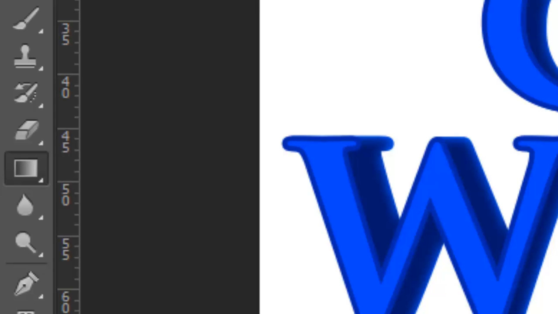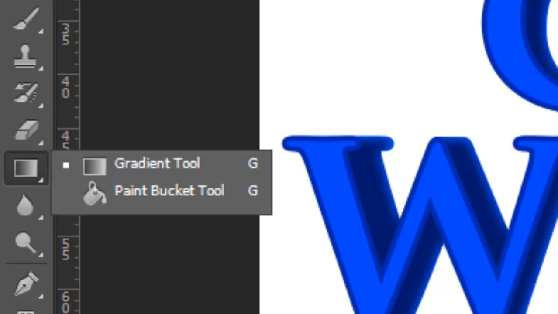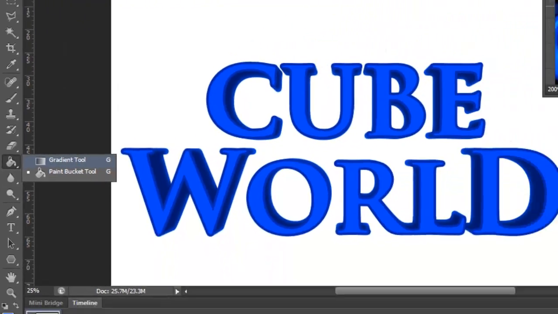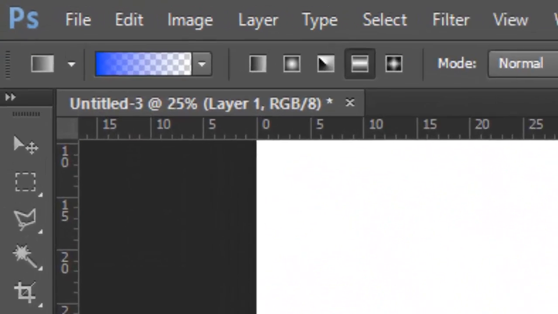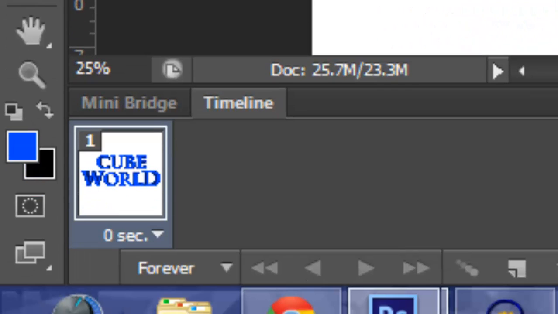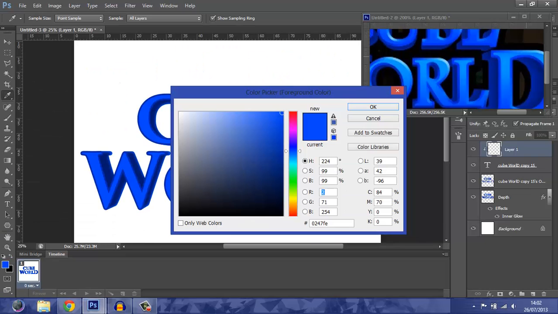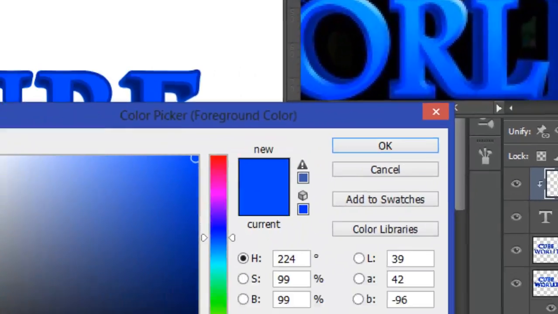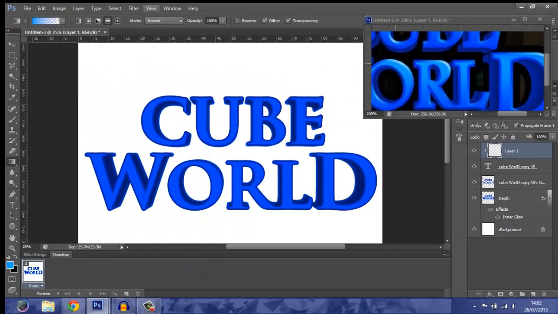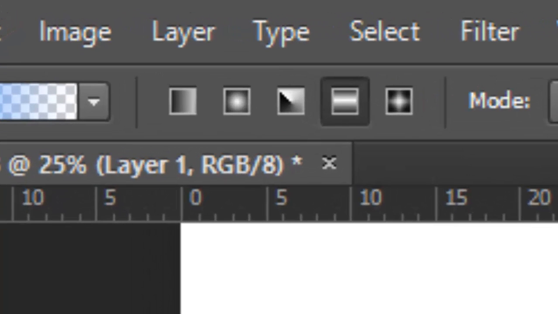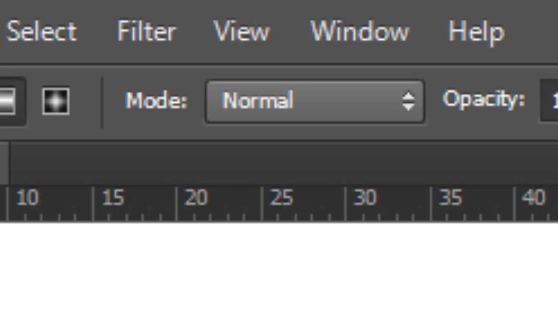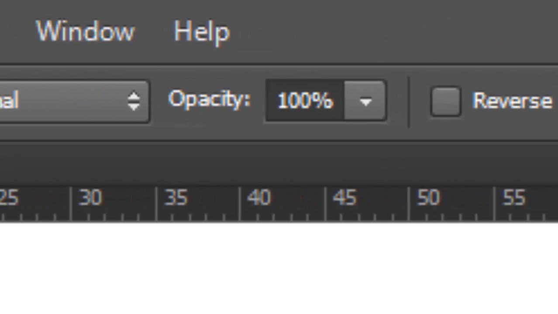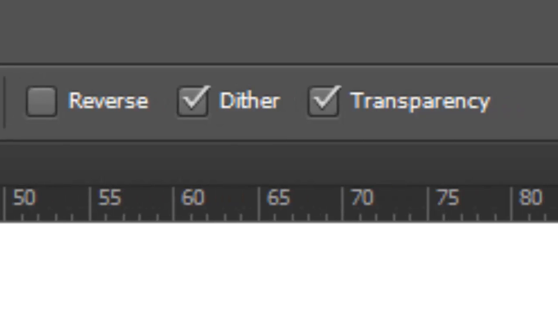Then you want to go to your gradient tool. If you don't have your gradient tool, it's probably the paint bucket tool, so you just want to hold on the paint bucket to make a gradient tool. Now you want to click on the second gradient. You want to change your foreground color, which is the first color here, to the lightest color in the logo without the outline. You don't want to click on the outline, always the text. So you want to click on the lightest color, and you want to choose the gradient type to be a reflected gradient, which is this icon over here. You want to change the mode to normal, if not already on normal. Want to change the opacity to 100 and just have these checked.